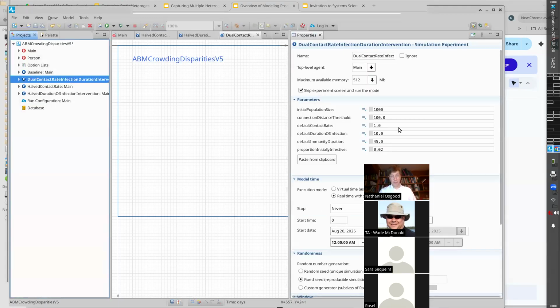What it lacks in brevity, it makes up for in being intention revealing. So the contact rate is 0.5, and the duration of infection is half of its normal value, so therefore 5.0 days. Okay. So we have our baseline, and we have 3 points of comparison in the form of alternative scenarios.